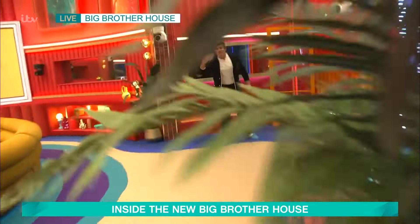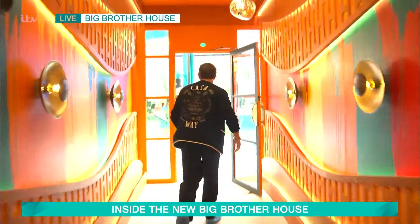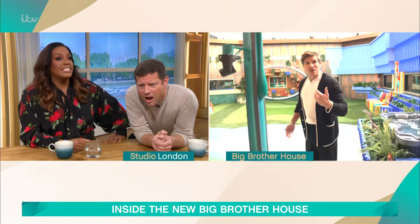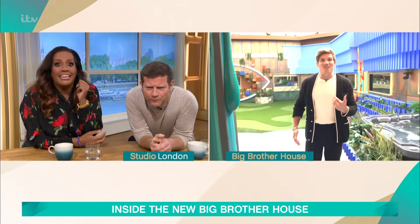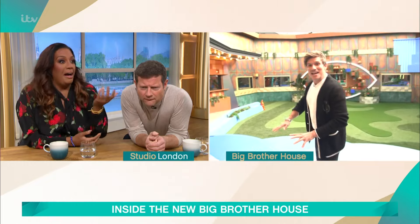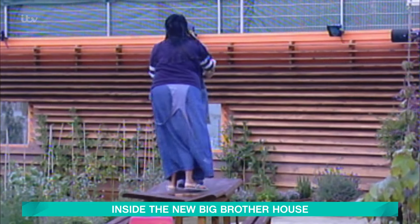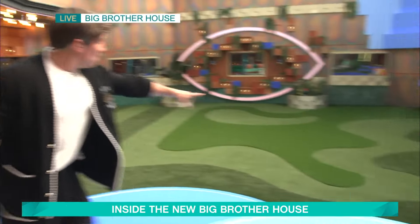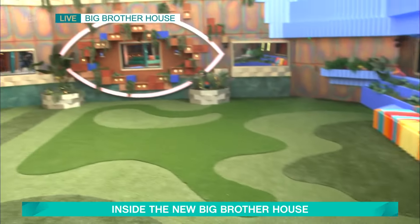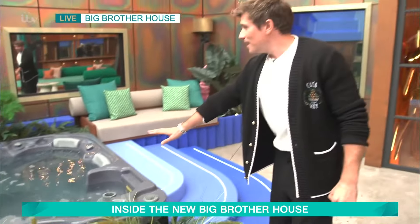This is a proper exclusive for this morning, because you've got your inside man - that's me. First look at the garden! Notice there's no table out here, Alison, because some of the most legendary Big Brother moments have happened out here. But look - this is more space in the garden for tasks, maybe. And of course, new hot tub! The last one - I think they burnt it after Henry and Jordan were in there.